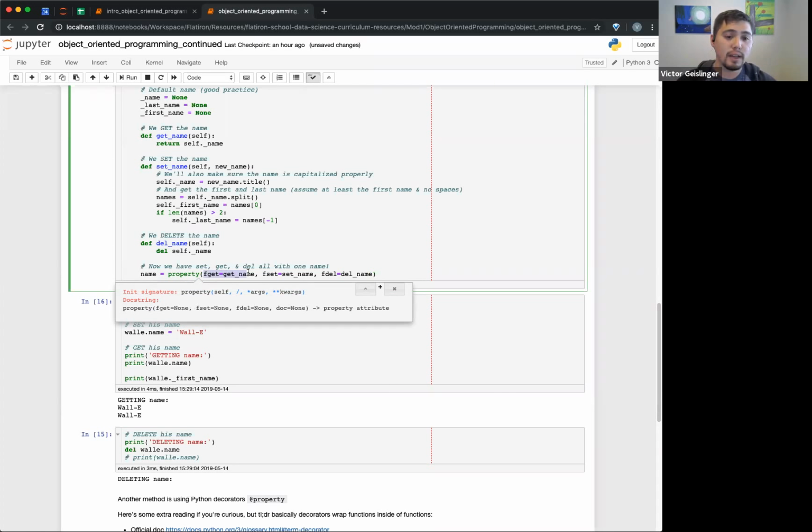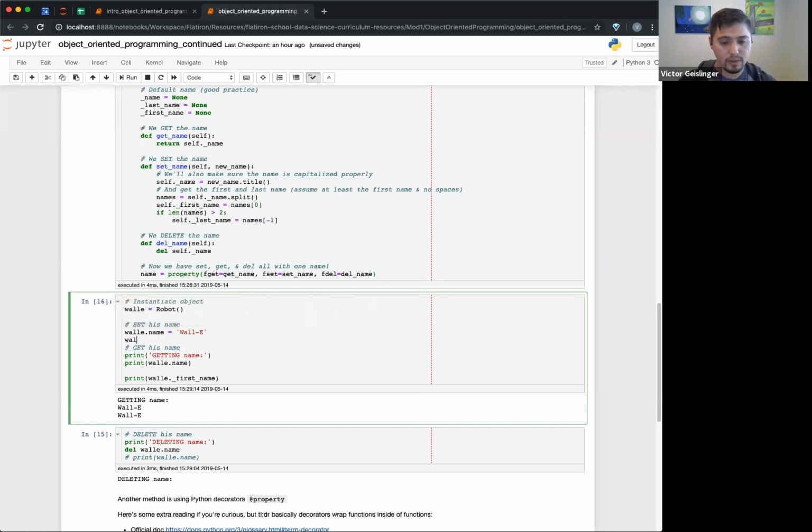This isn't a special property thing, this is just Python. In any Python function, I could have set the name. For example, when I call Wally dot set name, I could do something like new name equals Wally.